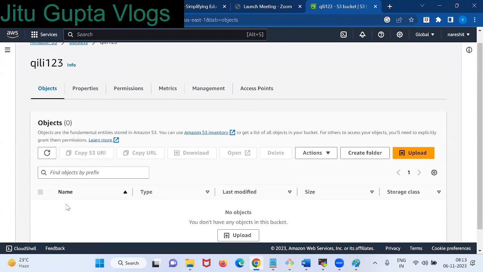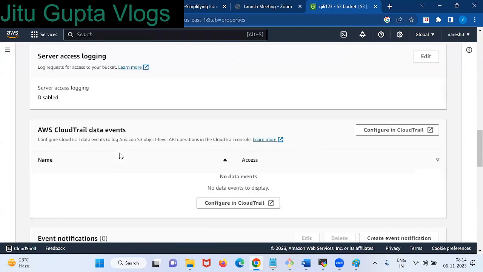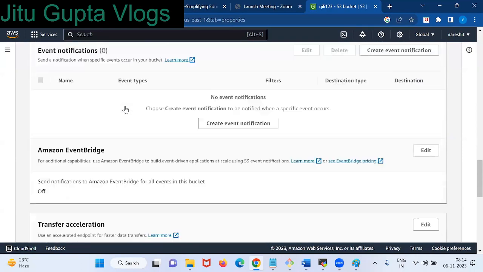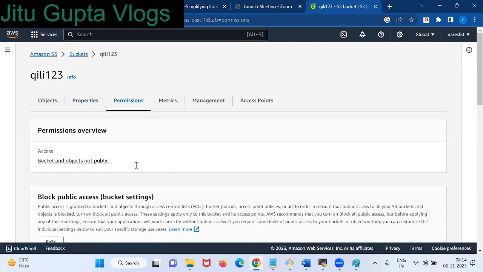So if you can see inside your bucket, we have different modules: objects, properties, permissions, metrics, management, access points. We are going to learn all these steps. And if you go to properties, so many things are there. Permissions, so many things are there.